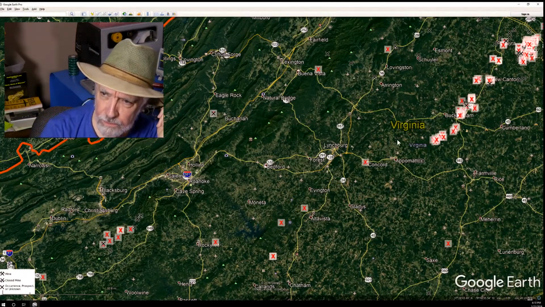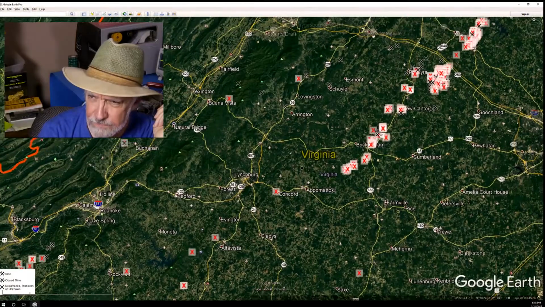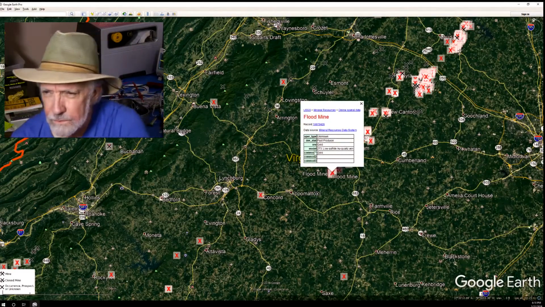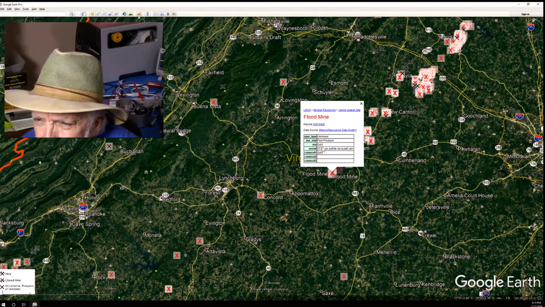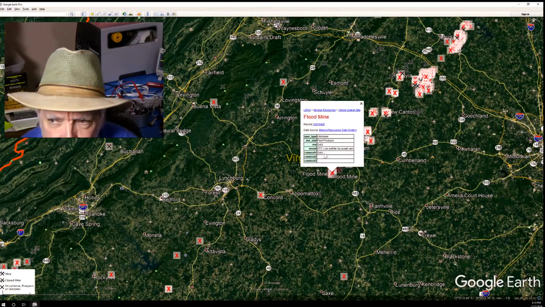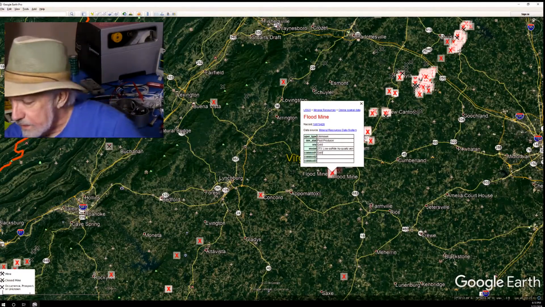We can go on over here toward Lynchburg and see if there's some stuff. These typically, let's see if they have enough information in them. Yes, they do. So now we have, see, past producer, ore is gold. The mode is low sulfide. Here we go again, sulfides, gold. So a lot of these are coming in these sulfide ores.